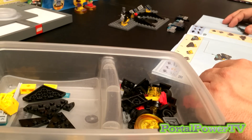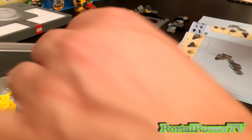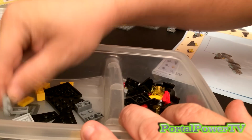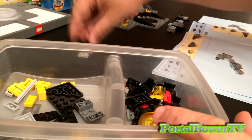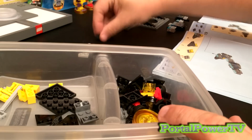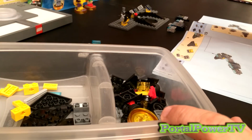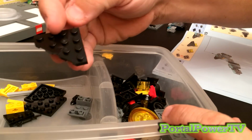Nope, not quite. Upper part. So, we are looking for, I'll get too ahead of myself here. I'm needing one of these, one grate, one of these, a glass component, one of these, and one more of these.